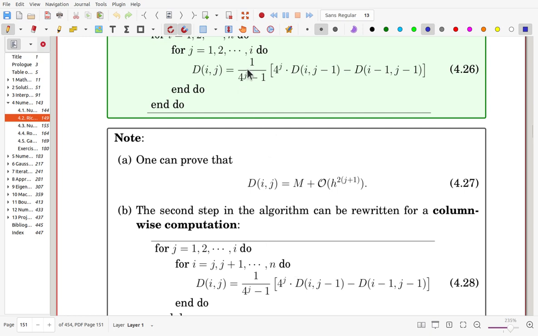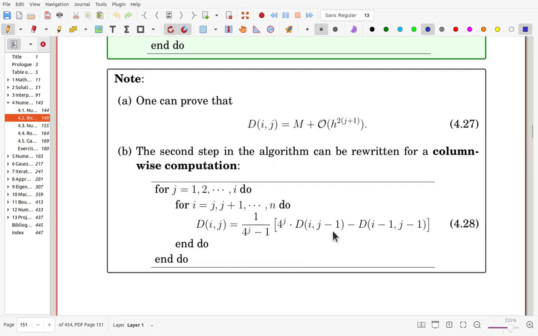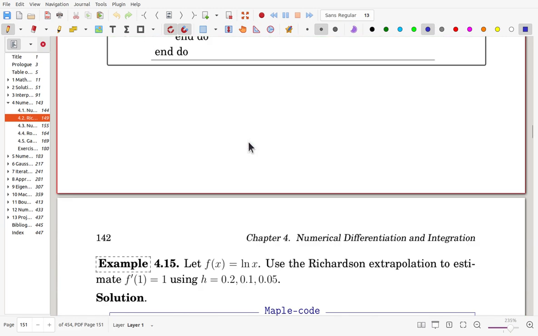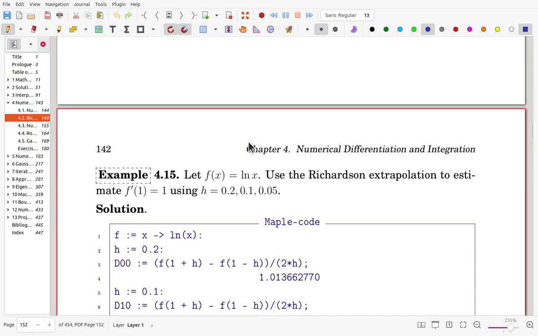Now, the algorithm can be implemented along with column-wise computation. If you do here, j implemented along with j outer iteration, then now inner iteration will be i iteration. Column-wise, you can compute here. But, mostly, it is implemented along with row-wise manner. Yes, albeit more convenient.